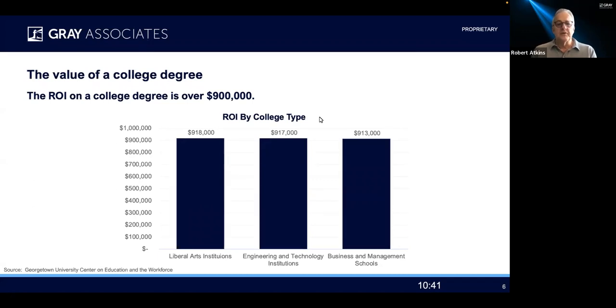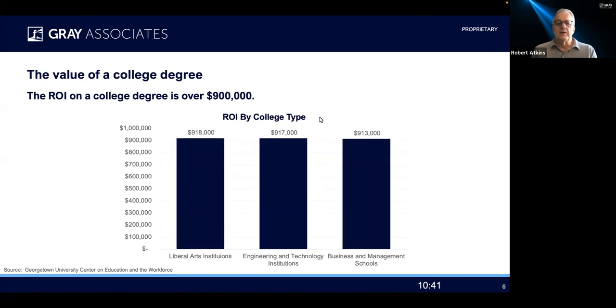So anybody who tells you a college degree is not worthwhile, please feel free to share this data. And there's lots more where this came from, that can demonstrate the tangible value of getting a college degree. And that's not including the intangibles that are also associated with college education. Little things like living longer, being happier, your marriage lasting longer, and so forth.